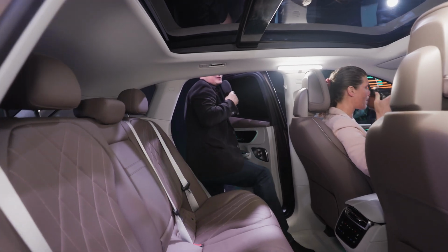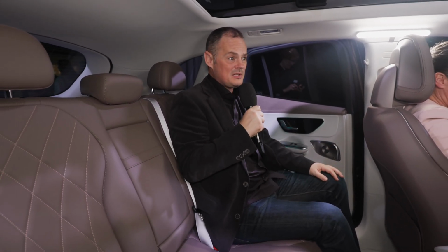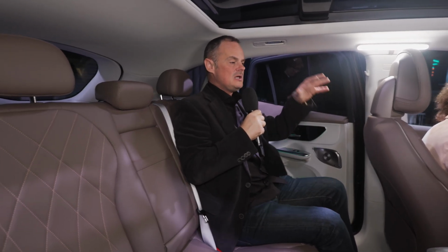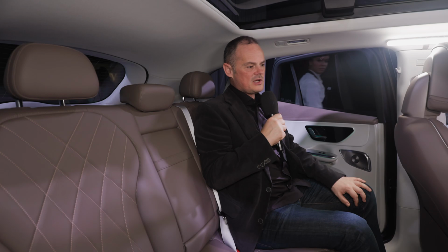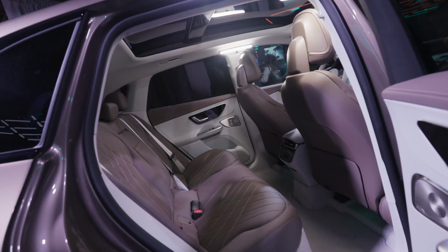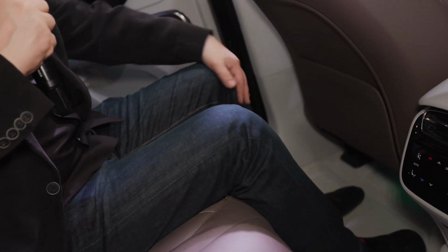One of the major criticisms of the forerunners, the EQE and the EQS sedan, is that there just was like no space in the back, which, given that you're spending that kind of money on a luxury product, didn't make a lot of sense. This to me is a complete solution to that problem. I'm 1.68 m or 5'10.5". The half is important, and as you can see, I have plenty of room. I have a long torso, so you can compare my height for at least 6'1" in terms of upper body space. Acres of room for the legs, as you can see, more than a little bit of space back here.